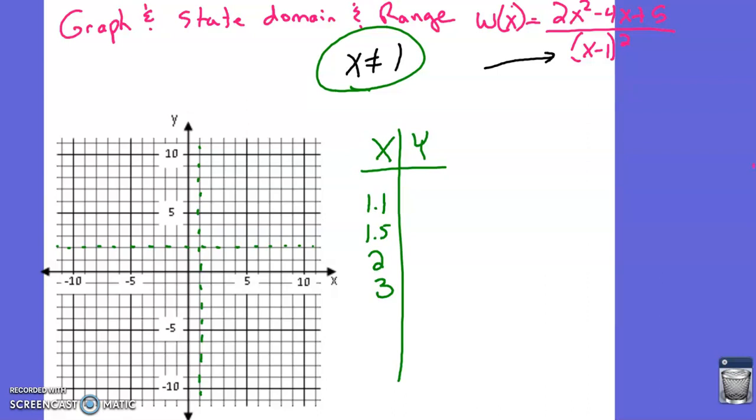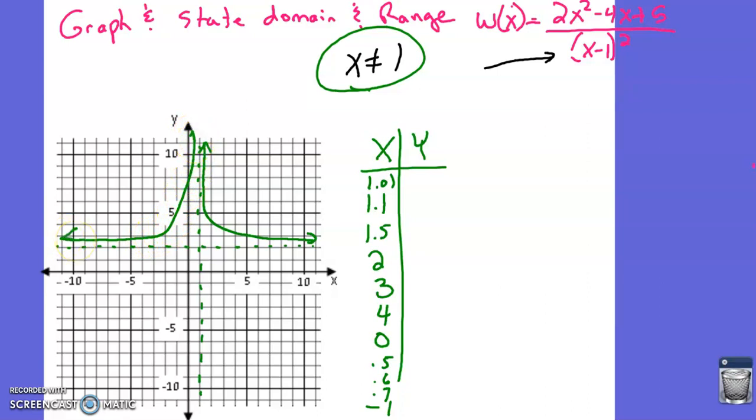And then the same thing, that's 1.1. So as you start graphing this, it's going to look like this. As x gets closer and closer to the asymptote 1, like 1.01, you'll see it's getting very high. 1.001 is getting very, very high. And the same thing if you start plugging in numbers on the other side of the asymptote, like 0 and even 0.5 and 0.6 and 0.7. Notice I'm getting closer and closer to the asymptote, and you can even get further away from the asymptote, -1, -2, -3, and find out what's happening on that side of it, and you'll see that the function looks like this.